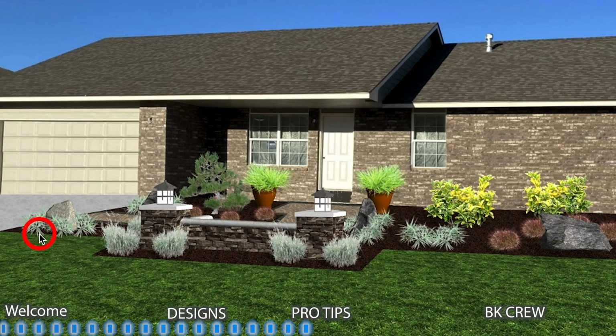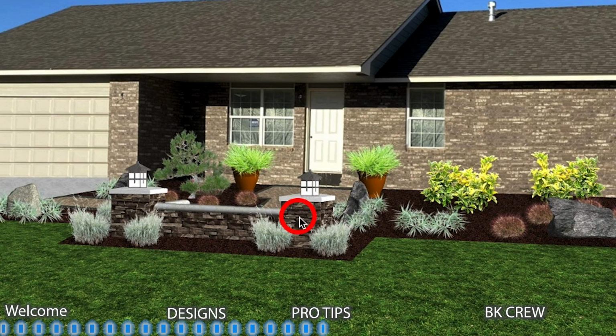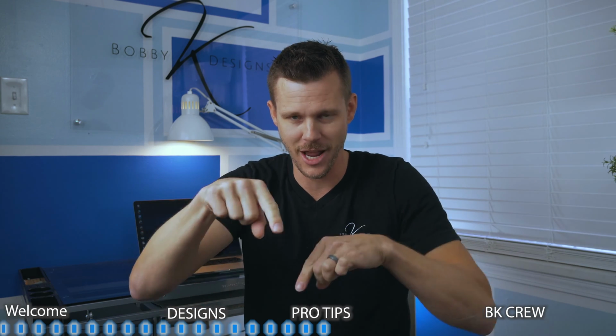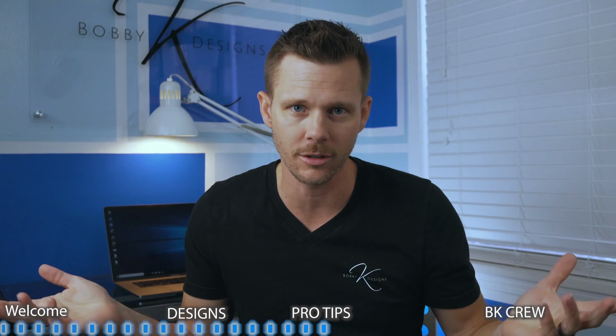We've got grasses, we've got boulders, we've got trees, we've got planters, we've got some hardscaping, we've got lighting, and we took out the concrete patio or walkway and created a paver walkway with different sizes and shapes and just made it really interesting versus your typical straight walk over to the door.